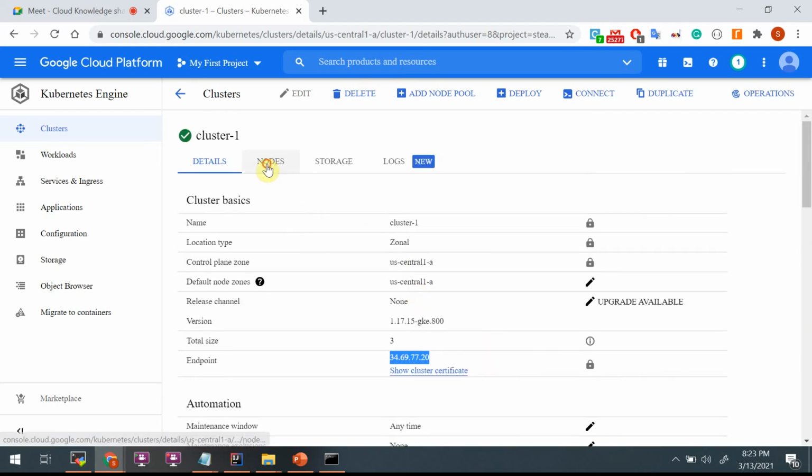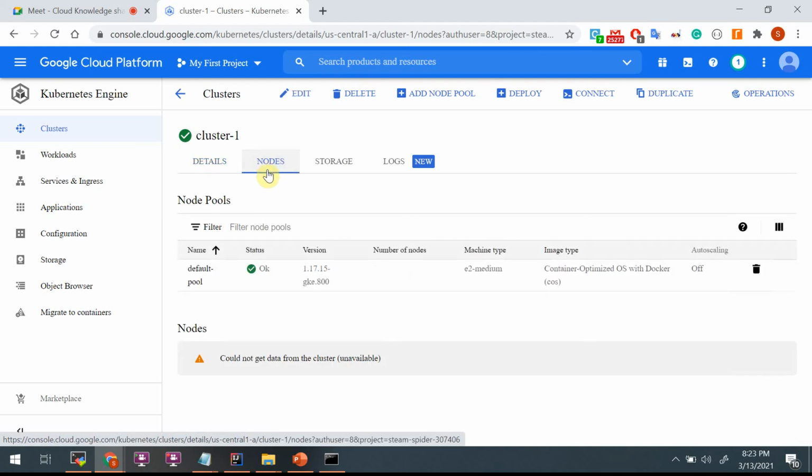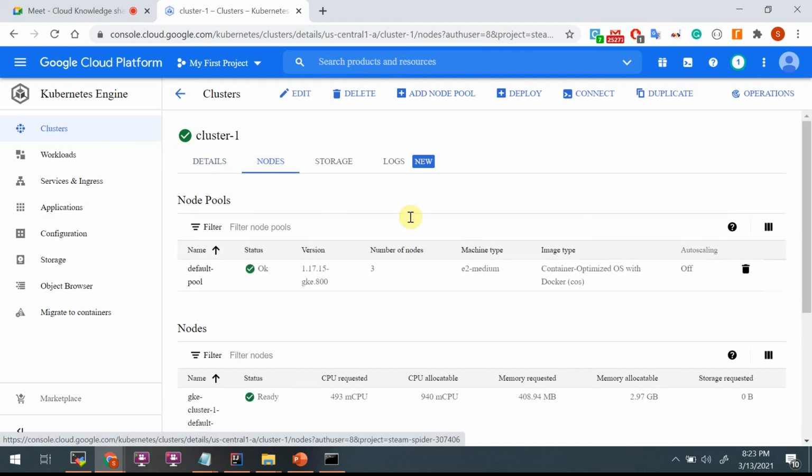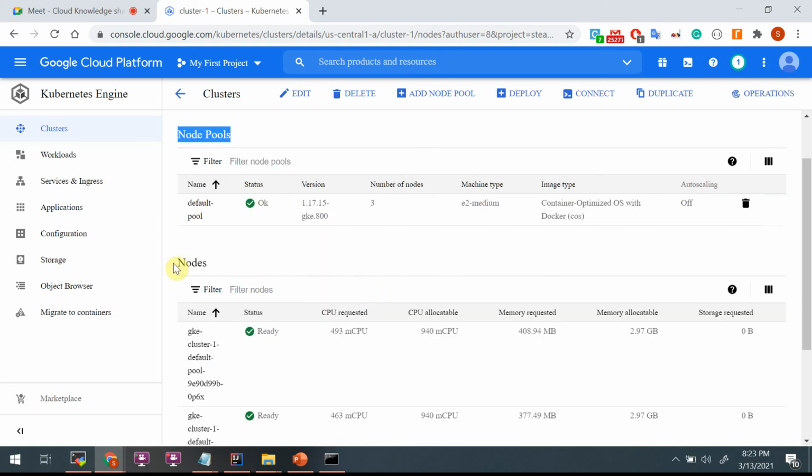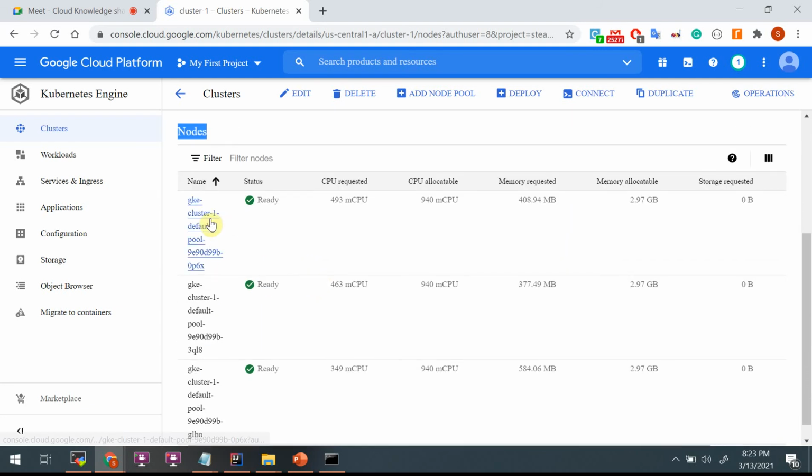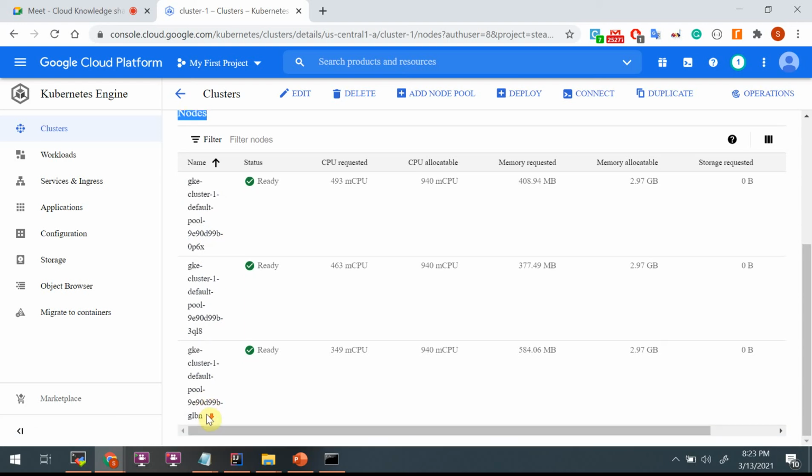If you look at the nodes, I said a cluster will have 3 nodes. To start with, of course, it's not mandatory to always have 3, but by default it creates 3 nodes. A node pool is nothing but a pool of nodes, and nodes are the individual machines. These are the 3 nodes that are created.